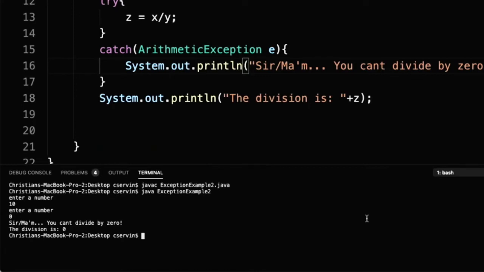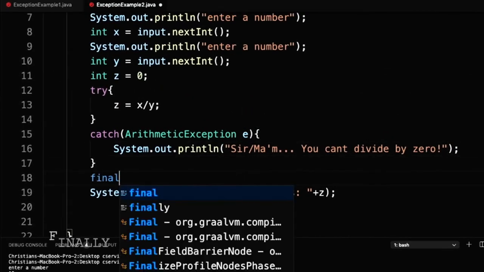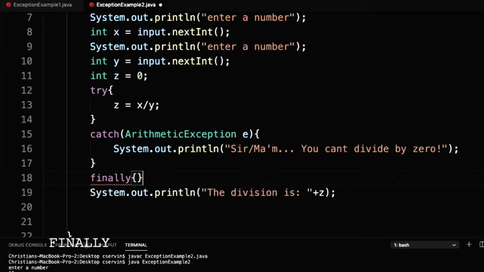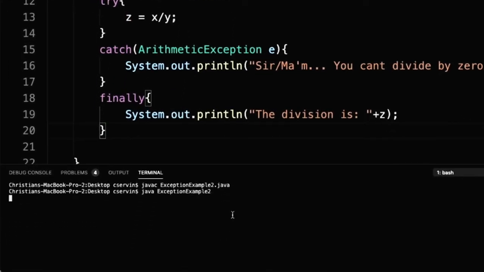Here I'm reporting the division is Z because that's outside of the catch. After we break or after we crash the code, that's the way you represent it. Ideally, you have to use something called finally that will handle situations in case they were successfully made. You handle it with the finally. Let me try this again. This is the ideal one.